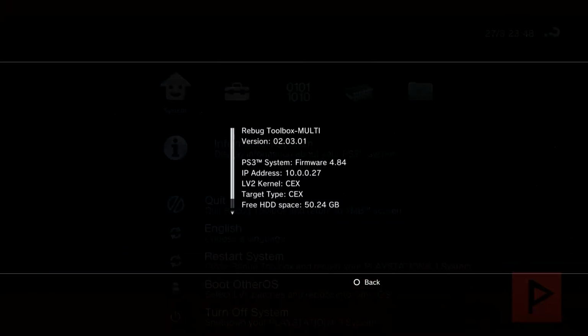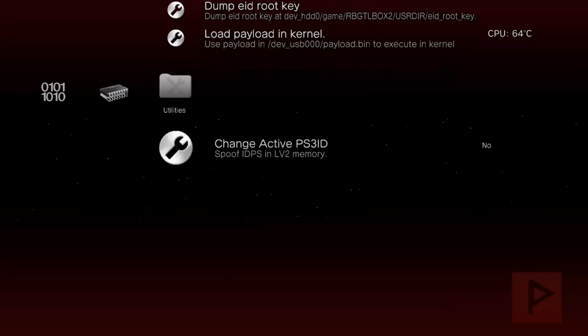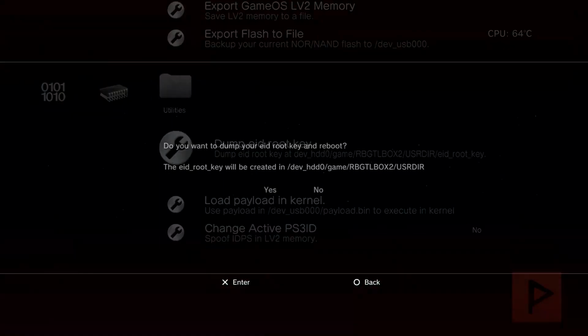And since we're on Rex here, a CEX system, we might as well convert it to DEX. So what I'm going to do is make sure you go to EID, dump EID root key, of course. After you have dumped it, your PS3 is going to reboot. And after your PS3 has finished rebooting, we're going to go back into the Rebug Toolbox, do two more quick steps there, and then your system will be officially DEX.